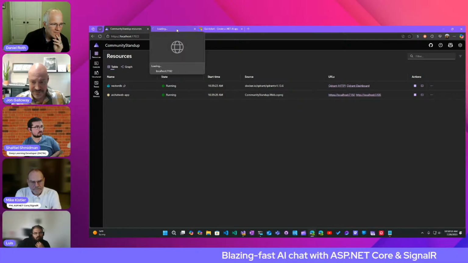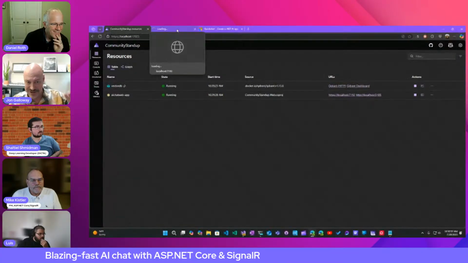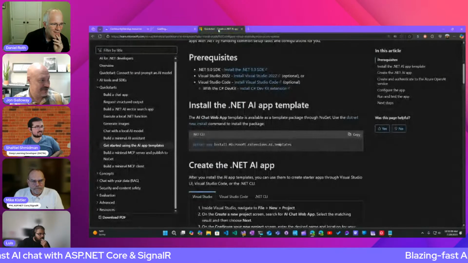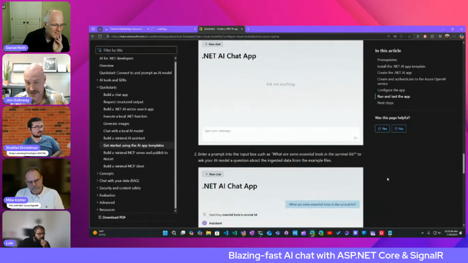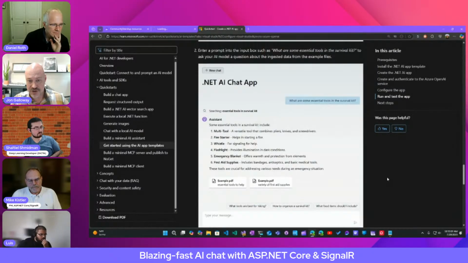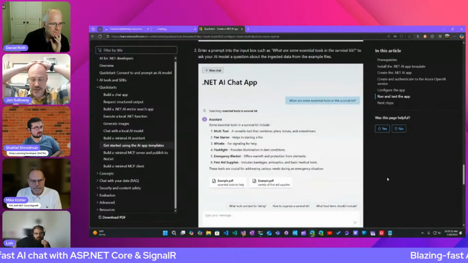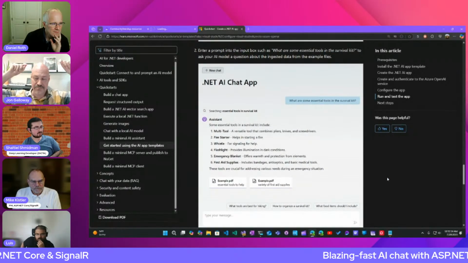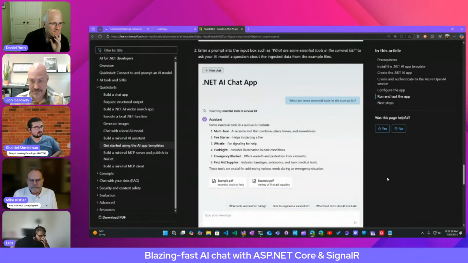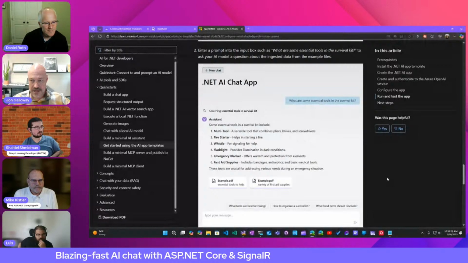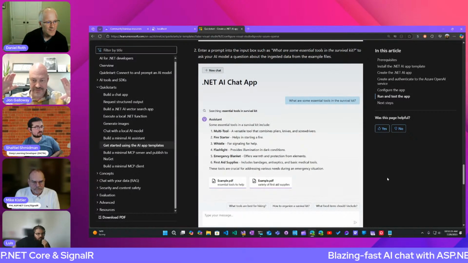Again, I think something's weird because it's actually hosting the stuff in Docker and it's trying to stream on the live stream and everything. But basically what you get out of this is a chat interface, and you can ask it stuff. When the application starts up, it ingests PDFs. We've got two or three PDFs in your web app, and it goes through and says, shred this information into vectors, put it in the vector store, and then you can chat with it.